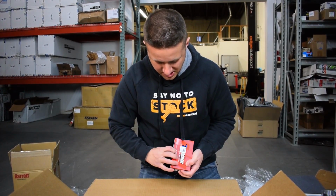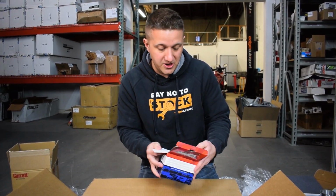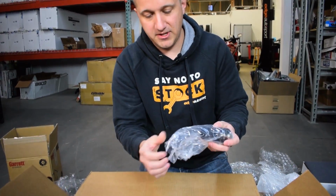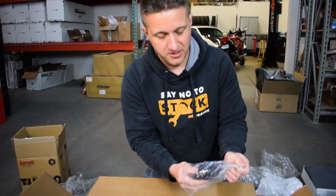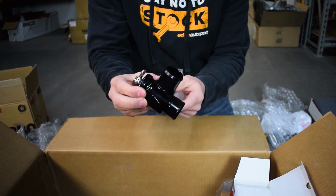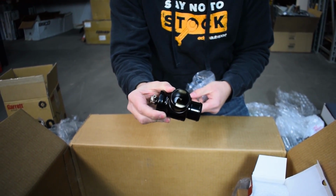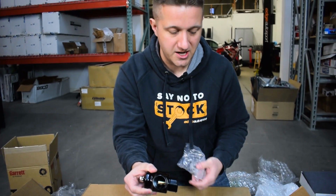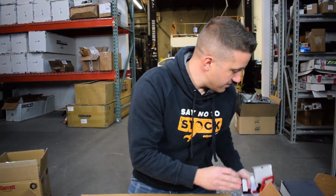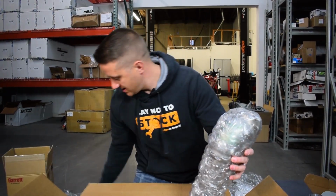I'll show you really quick what I was talking about earlier with that more universal style hose fitting type of flange. This is something that guys that do custom piping or custom turbo setups use, where this is just a hose that goes on each end, and it's a blow-off valve, right? So it's just not specifically built for a Civic. You can use it on a lot of different applications. So they give you that, which is pretty awesome. This is a really nice addition.